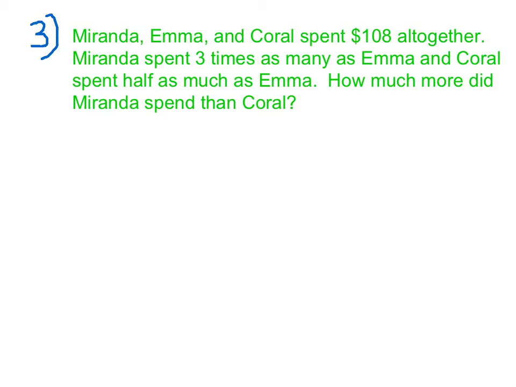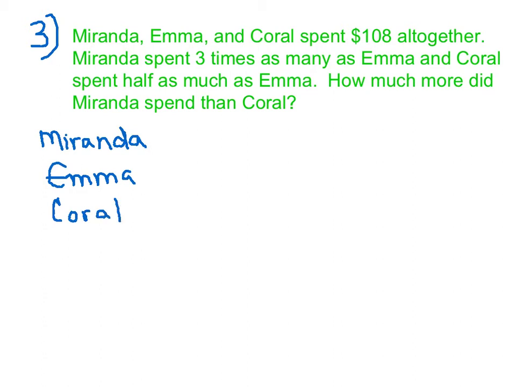Okay, this is a long problem, but if you take it bit by bit, it just seems to all come together. So I'm going to start with our question of who is involved, and we know that Miranda is involved, and Emma, and Coral, and we're keeping track of the money that they spent.